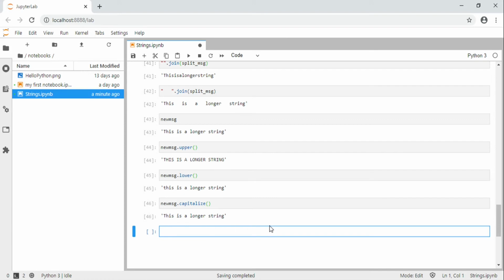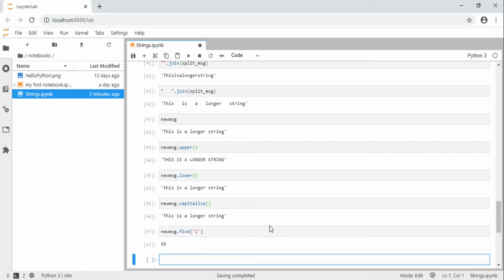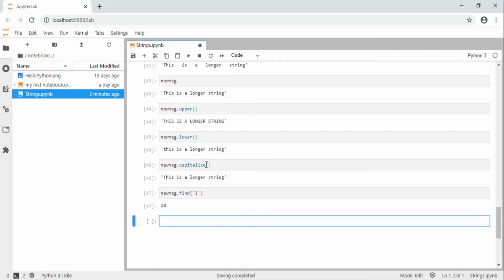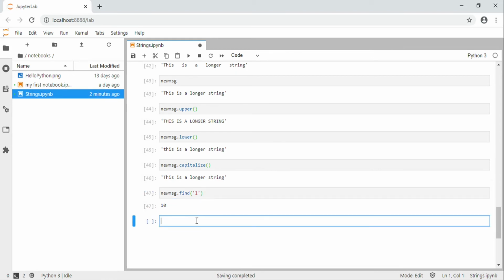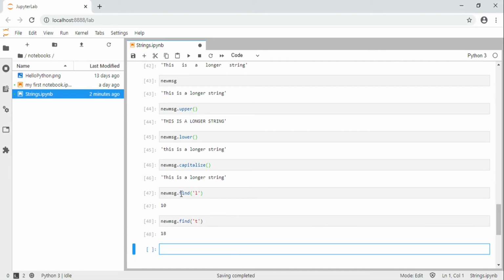Okay, how about if I wanted to search for something? So I can use new message dot find, for example, L. This will return the index of the first occurrence of the character I am searching for. Okay, how about if I search for T, since there are multiple T's in the string?